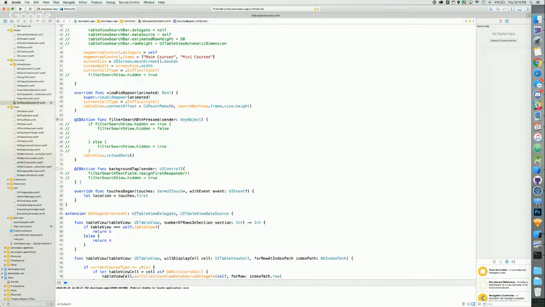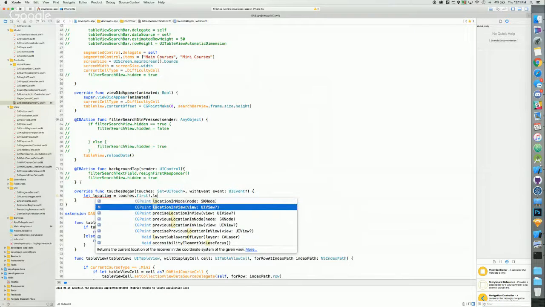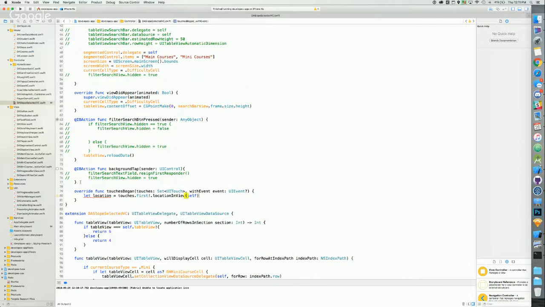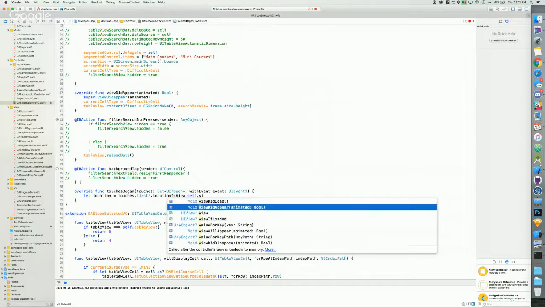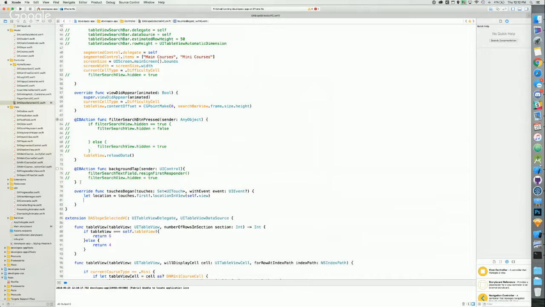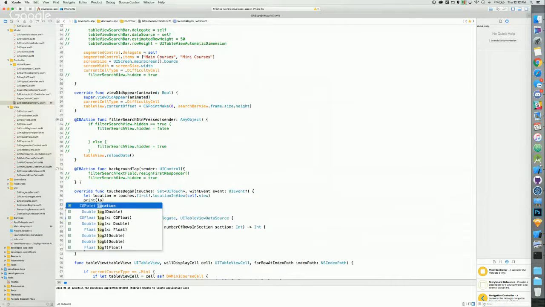This is just a test, so exclamation point, and then do .location(in: view), and then say self.view. We'll see if it works. We'll see if it forwards these events. This is just a quick test. And then location then. Well, let's say.